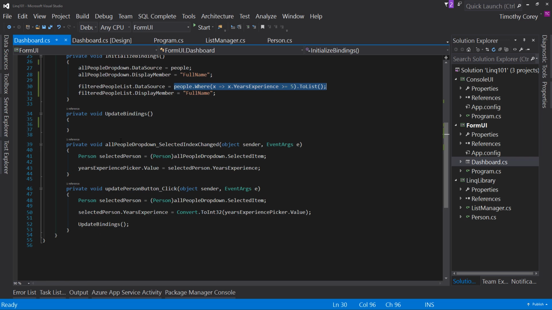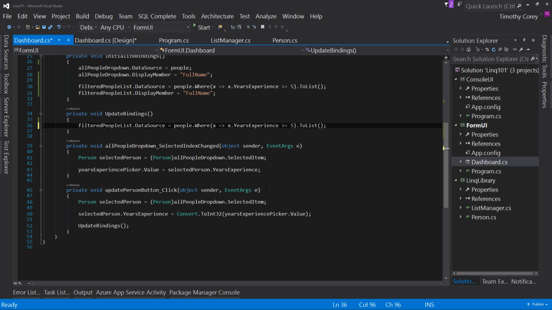So what we need to do is in our update bindings, we have to basically just copy this line and paste it. Basically saying, do it again, run it again. And now remember that every time we hit the update button, it calls that update bindings, which redoes the data source for the filtered people list.